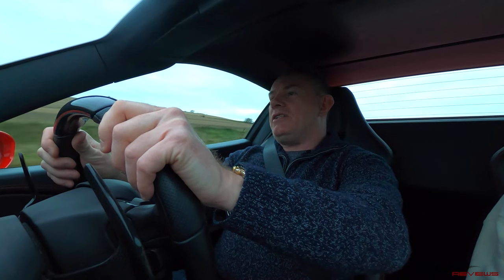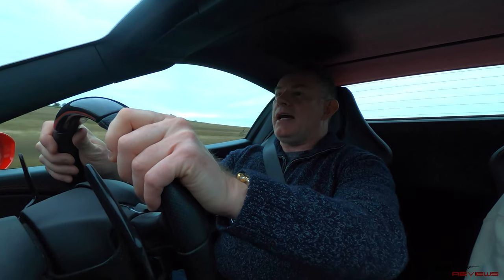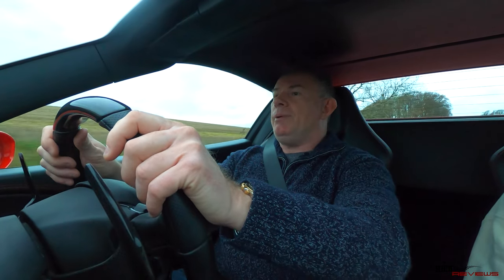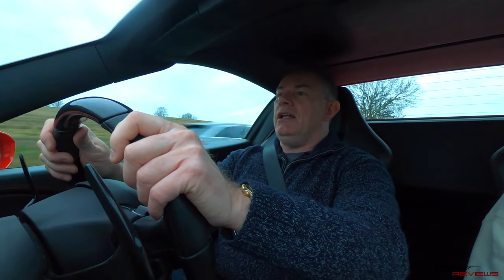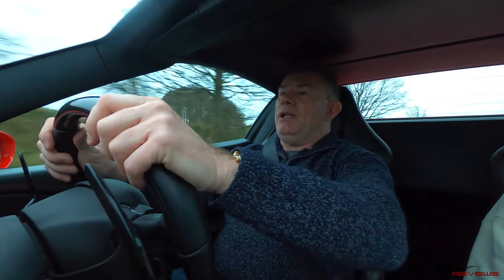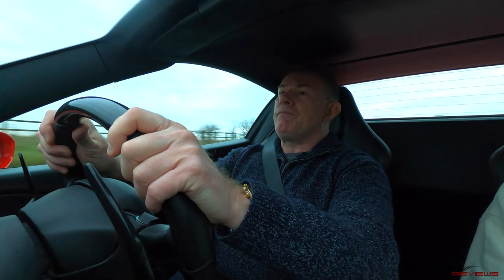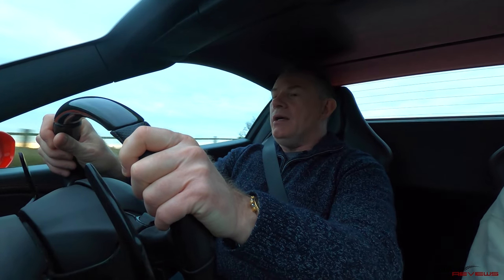I would prefer that you could move the steering wheel a little bit further forwards and backwards, forwards in particular, because that would help me with the fact that I have long legs and shorter arms in relation, because most of my height is actually in my legs, not in my body, being 6'1". Which is beneficial when you're sitting down in a car like this, because it gives you plenty of headroom, but it's problematic if you can't move the seat far enough back, but I can in the 458. You've got plenty of leg room in the 458, so no issues there. And it's not too bad on steering wheel reach. It's not too bad at all.